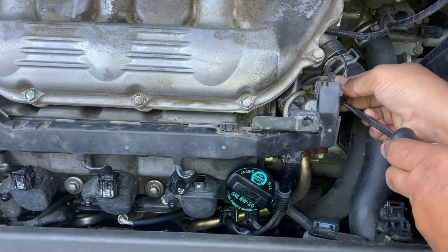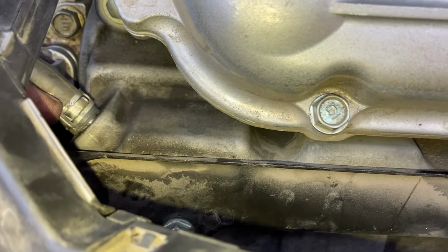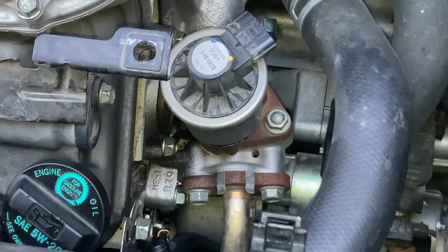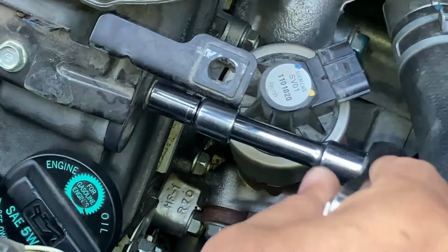To lift this wiring harness up completely, I have to remove the pipe connector here. So I'm going to do this right now. So this is the PCV valve that I'm going to remove, and that's the 10mm bolt that's holding it in. So I just need a 10mm socket to remove it. An extension probably works out better. So righty tighty, lefty loosey, right? So put that here. That's it.